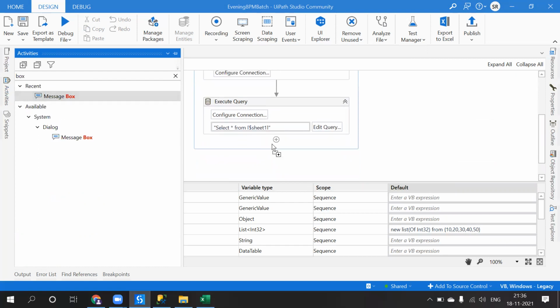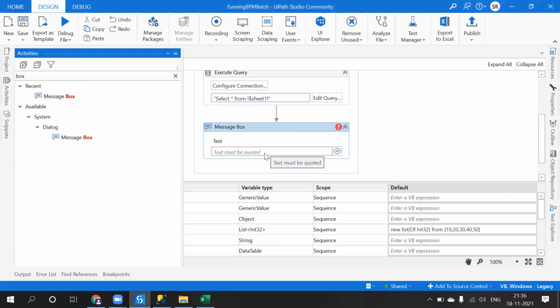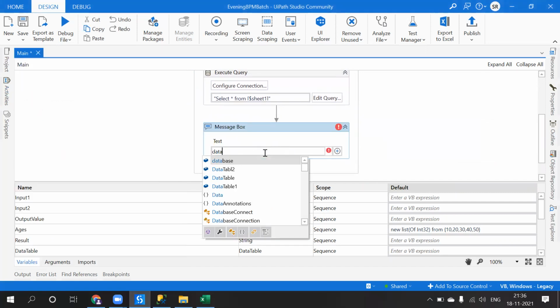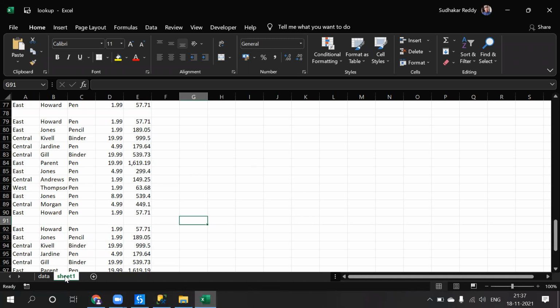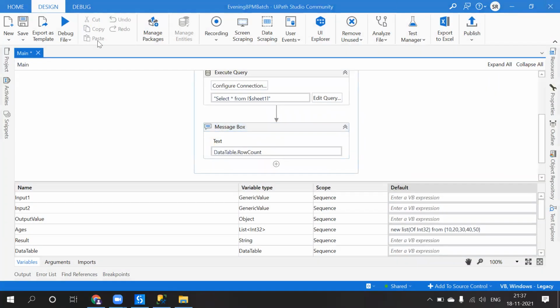Message box. So data table dot rows count. Okay. Sheet1 we provided; see here, instead of table name we have to provide a sheet.